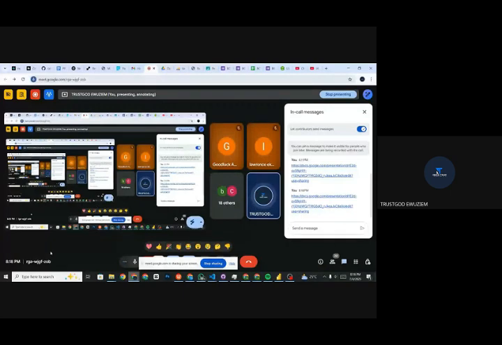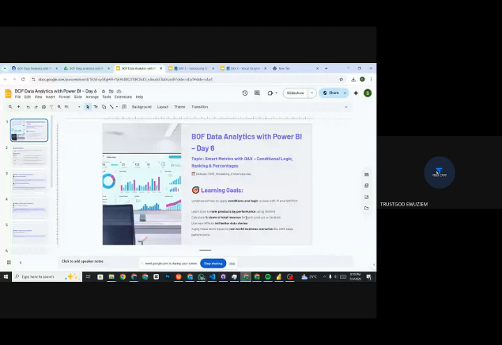Yeah. So, yesterday when I was teaching, I said, consider DAX as the brain behind the powerful operation and insights you get from your data. Yesterday, we looked at how to create a new column and how to create measure.